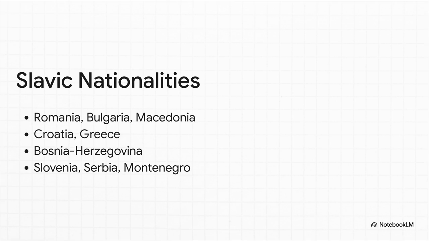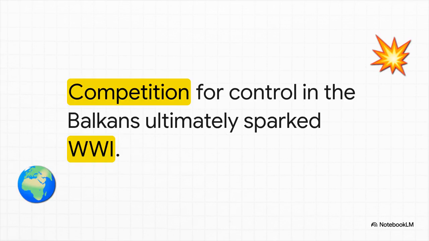Every newly emerging state was incredibly jealous of the other, each hoping to grab more territory and to find their own independence entirely at the cost of their neighbors. So the crucial point is this: the conflict in the Balkans didn't just exist in a vacuum. Powerful European nations, specifically England, France, Russia, and Germany, saw all this instability and aggressively competed for control over the region just to extend their own imperial power. This domino effect, where intense nationalistic pride collides with unchecked imperial greed, led directly to global devastation, ultimately sparking the First World War in 1914.